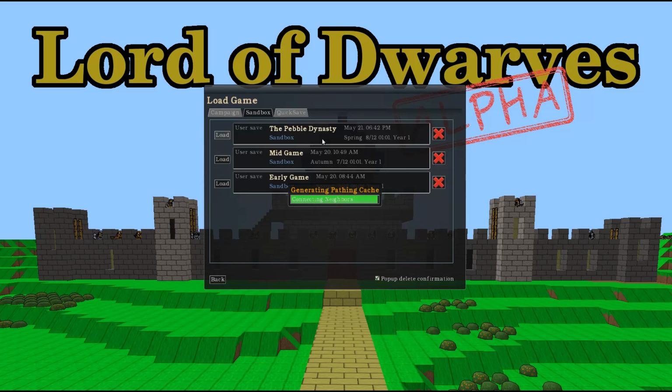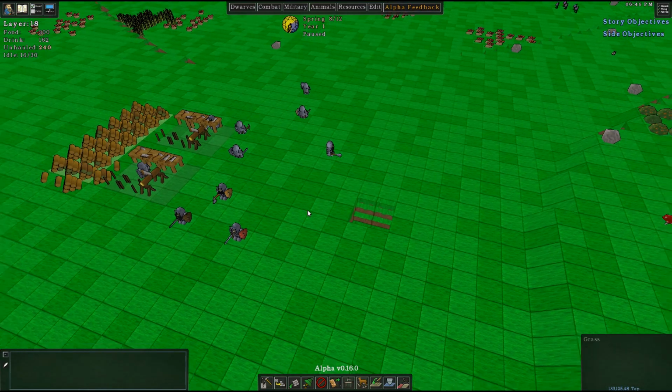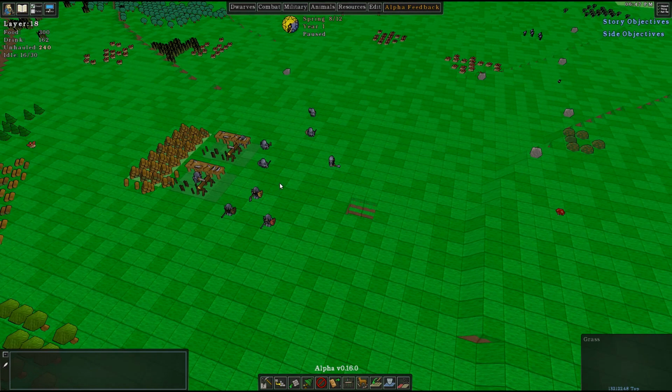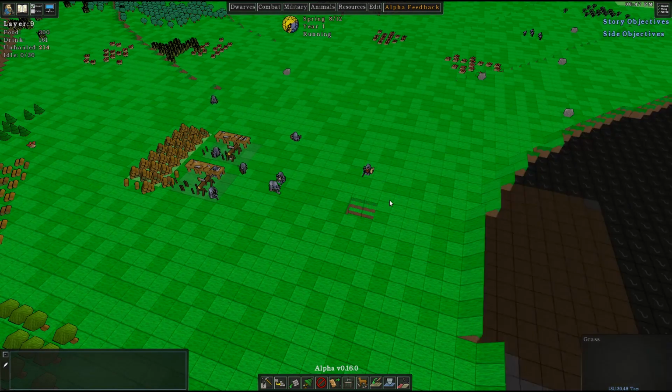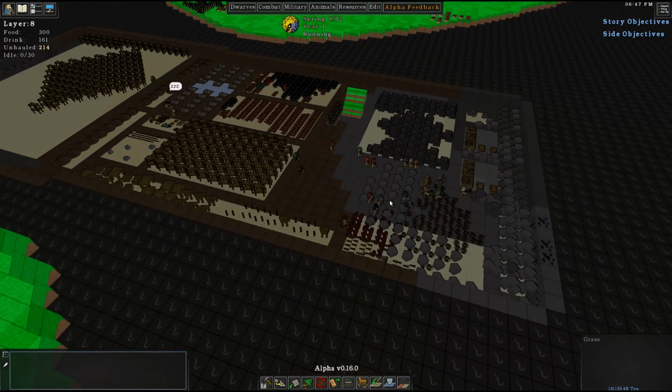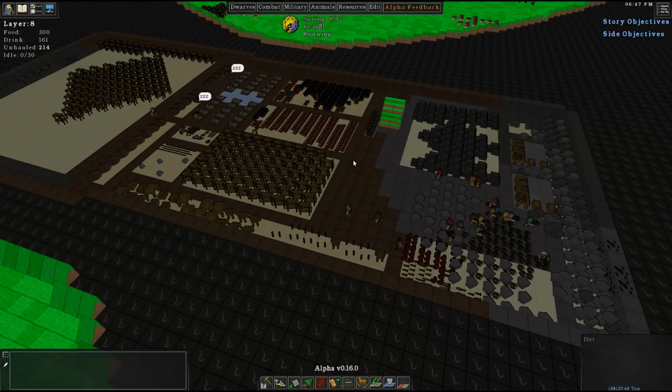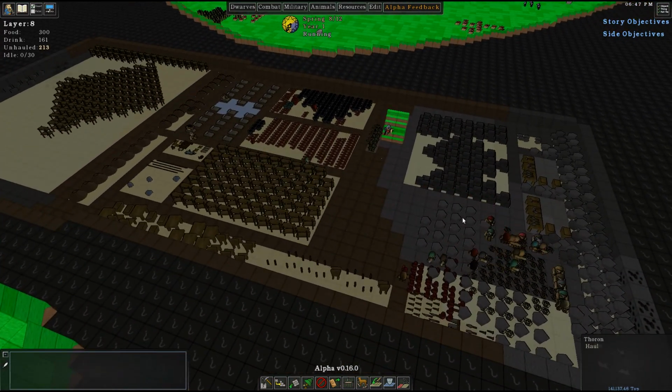So I'm going to load that. And here we are. Milling about here are my soldiers. They're just here to protect in case any monsters attack while we're doing this. I have a couple workshops here, which the dwarves can use to build things. And then there's some stairs going down, and I'm going to peel away the layers and look underneath here, and you can see there's a lot of activity down here. I just got a lot of stuff stored down here. There's some beds where they can sleep, and a lot of stone, which we're going to build the castle out of.